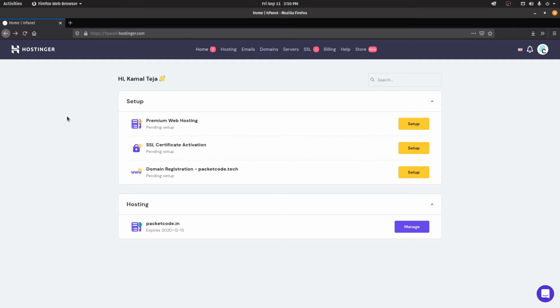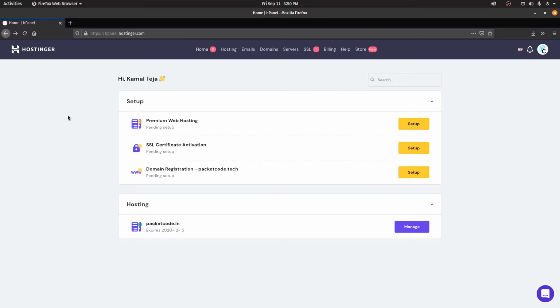So fun fact for you, packetcode is currently being hosted in Hostinger, and I know that it's not live as of yet. Due to some reasons, the deployment got delayed a bit, but in a few weeks it will be ready and it will be live. So I've been using this hosting platform for a year now, and the packetcode domain is being hosted here, and there hasn't been any issues for me as of yet. So I think it's pretty trustworthy, so you can go on with it if you want to use it for your own domains as well.